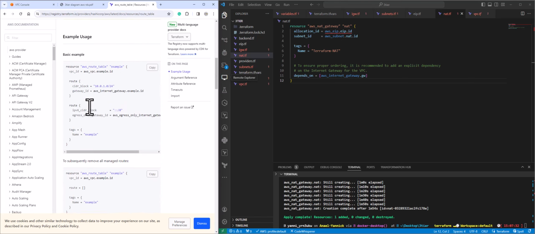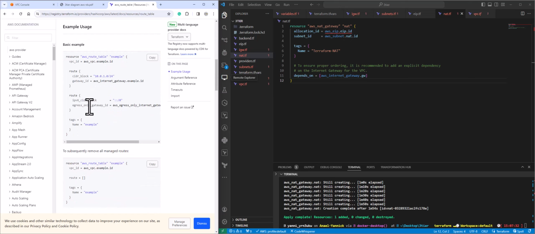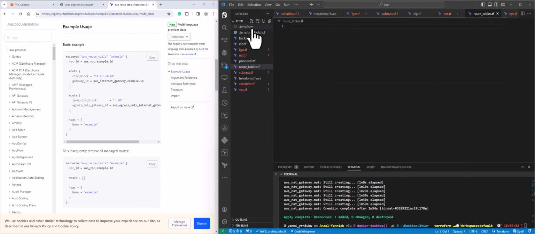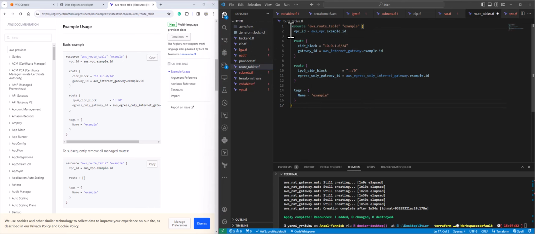So I'm going to come over here and see what we have. I'm going to create a new file and call it route_tables.tf. And I'm going to copy this and paste it.